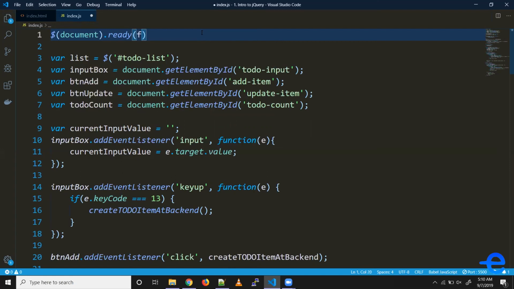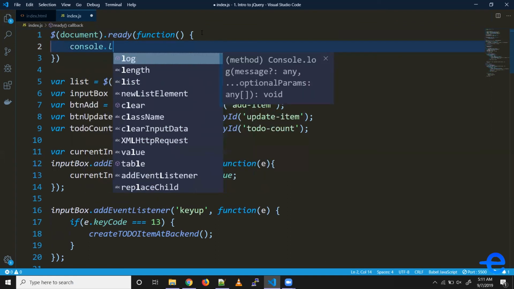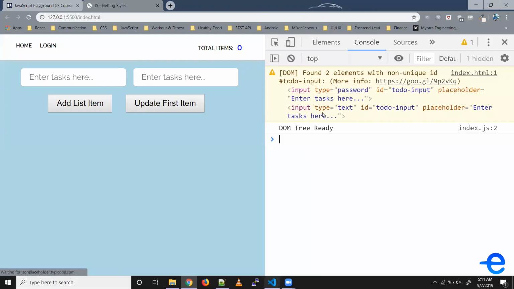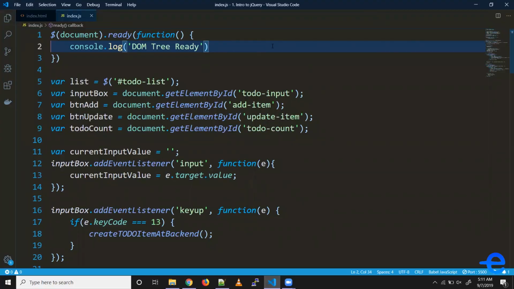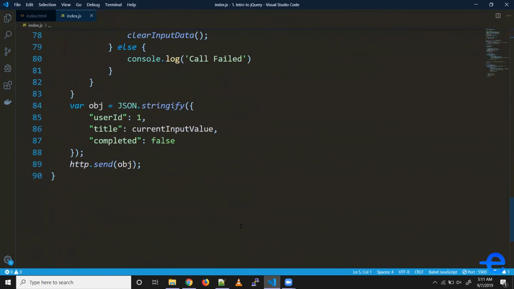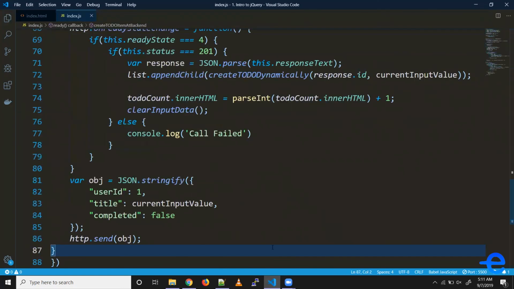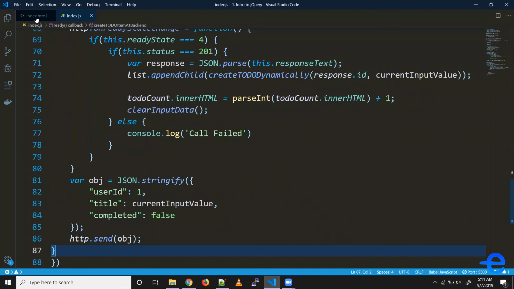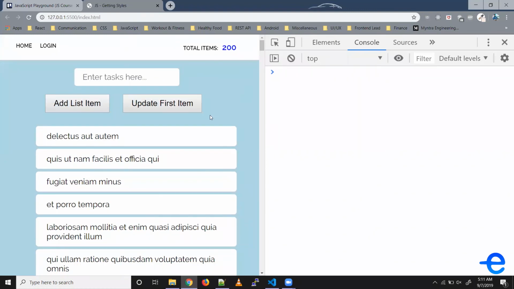And this ready, it accepts a callback function. So we can create an anonymous function here. So whenever the document is ready or whenever the DOM tree is generated, let's try printing DOM tree ready. Let's save it. Let's check it out. So as you can see, it's giving this DOM tree ready. All right. So coming back, now what we can do is we can put all our code inside this ready method. Let's save it, and everything still works fine. We're getting a warning that two elements have the same ID because we just copy pasted the elements here. So let's just remove the extra input, and the warning is gone and our web page is working perfectly fine.